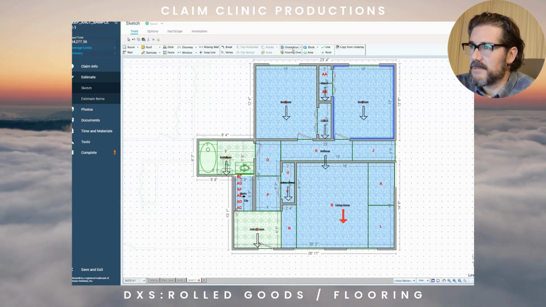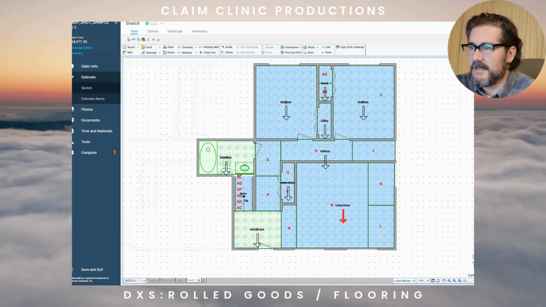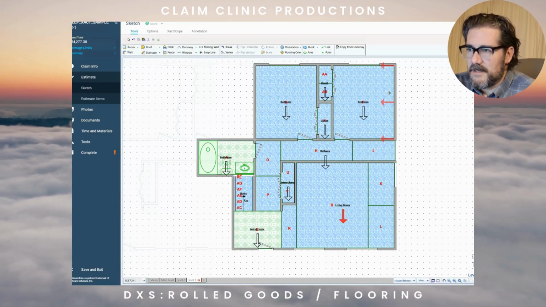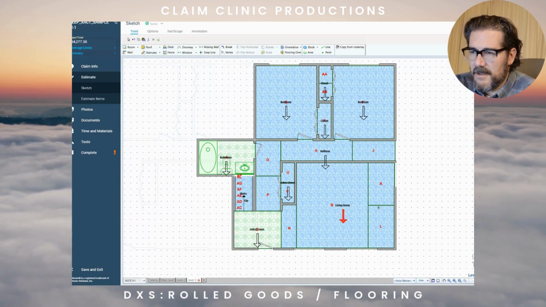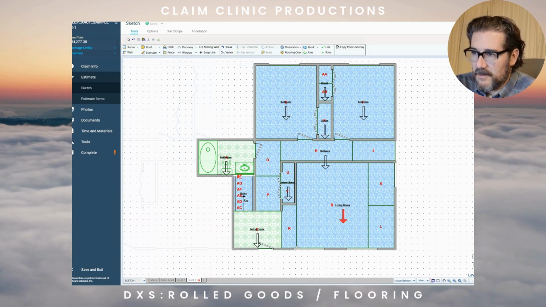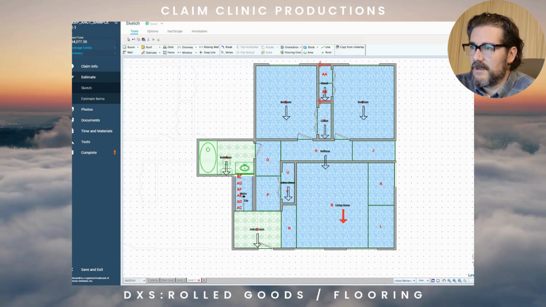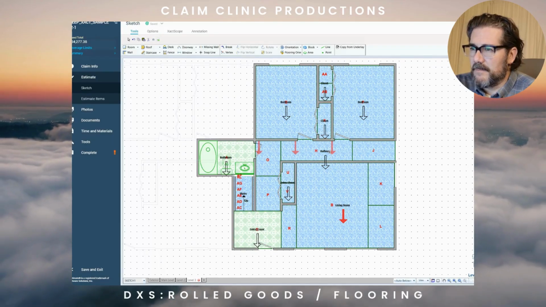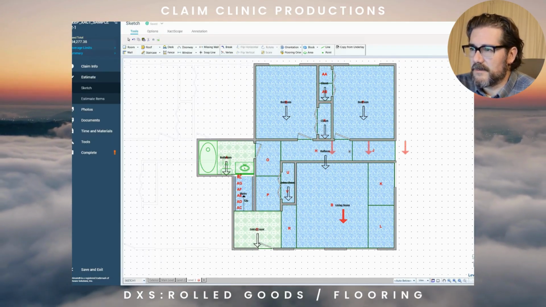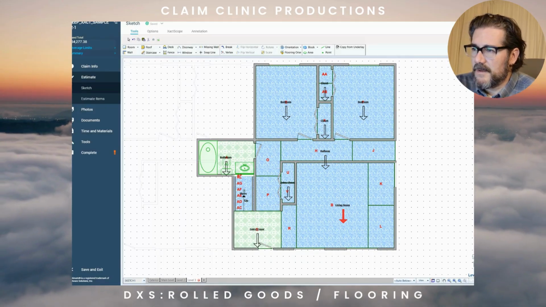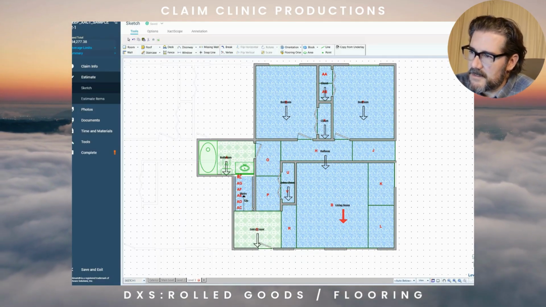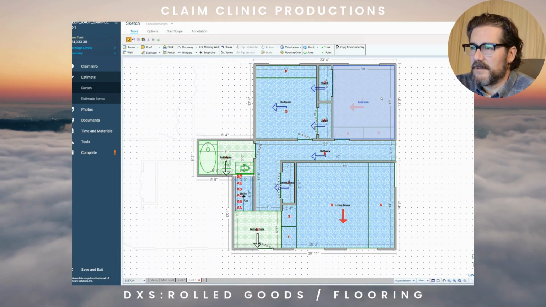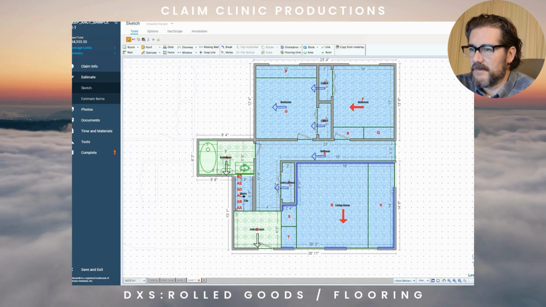And what I like to do sometimes is I like to come in here and change the orientation to see if it makes better decisions. You see how we got a seam right here? We got 1, 2, 3 seams in the living room. We've got a seam in the middle of this closet somehow. It didn't do any seams on the stairs for some reason, but that's fine. Nobody's perfect. All right, I just changed all that with one click.